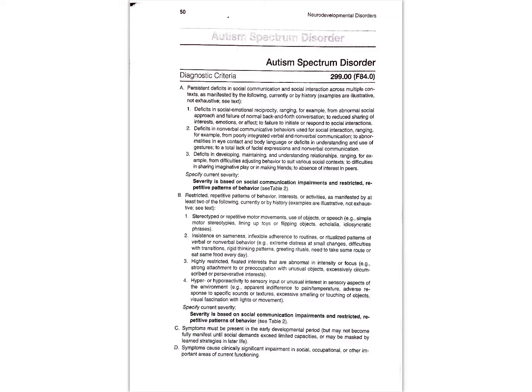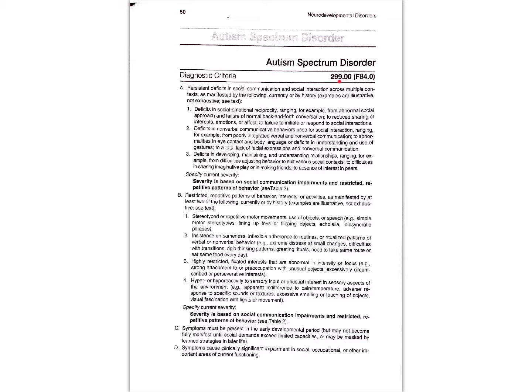It's within the neurodevelopmental disorder section, so these are issues that typically occur early in life, but they revised it and combined at least a couple of different diagnoses into what's called autism spectrum disorder. Previously it was known either as autism or maybe even Asperger's, but now it's considered autism spectrum, or sometimes it'll just be referred to as someone being on the spectrum. So let's look first at the diagnostic criteria.